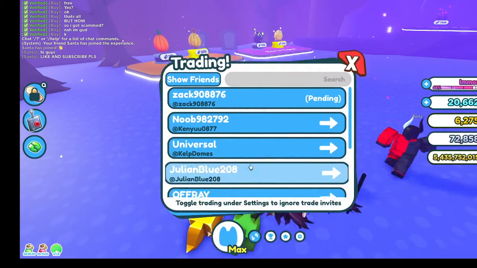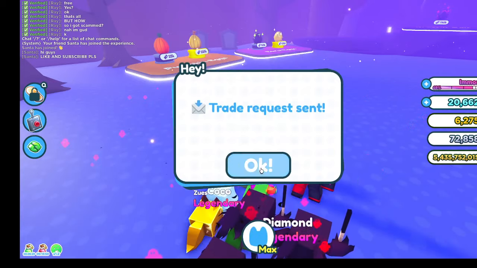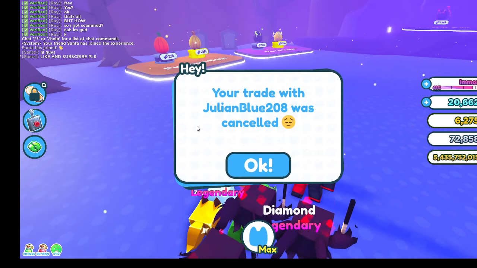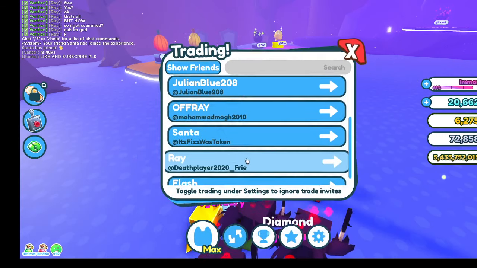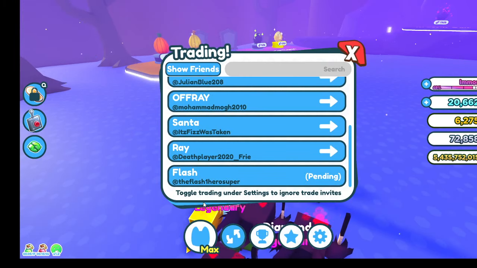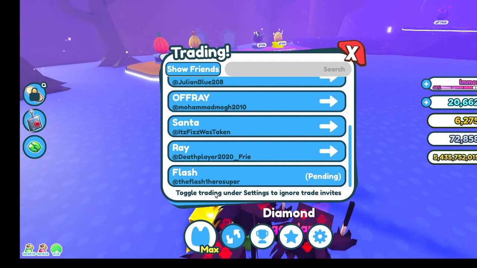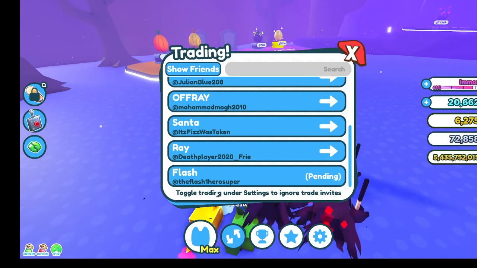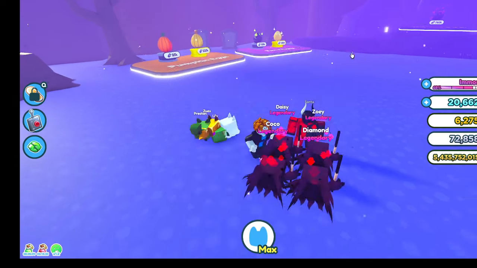Zach, I think he's AFK. You have Universal. Oh, no, he ignored it. Universal. Julian Blue. No, he's mean. Julian Blue, no. Ray and Flash. Okay, I sent one to Flash. Will Flash accept this trade? Probably not. Everybody hates me. Yeah, he's not gonna accept. I'll just do this for now.